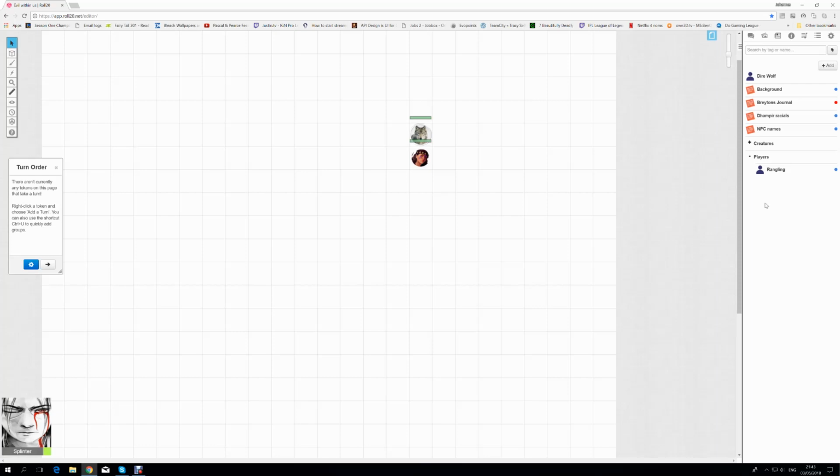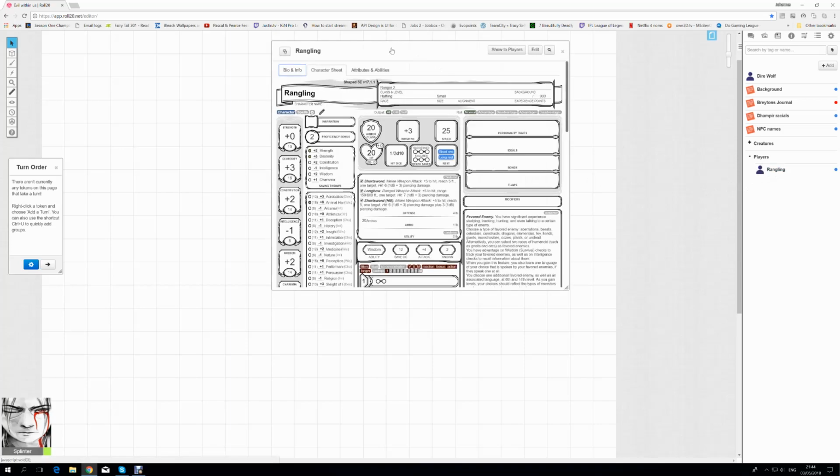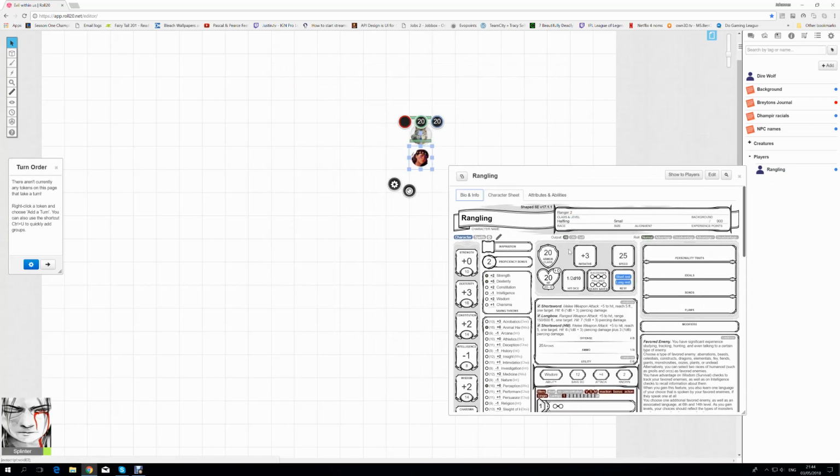Basically what that means is that everyone will roll, and based off your initiative, it'll decide who gets to act when. Now, for you to roll initiative in Roll20, make sure you select your token. So this is the token of my rangeling that we created in the previous video. You can open your character sheet and you will see here is initiative +3. Now the +3 is based off your dex modifier. So you will see your dexterity modifier is +3 and therefore your initiative is +3.